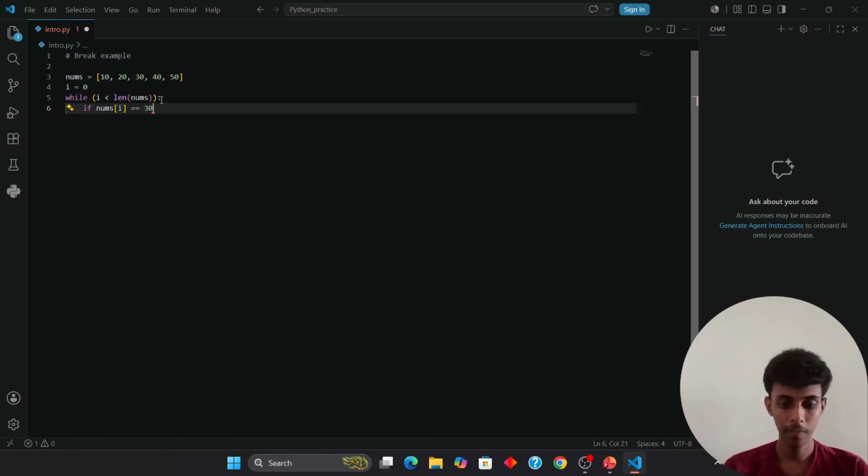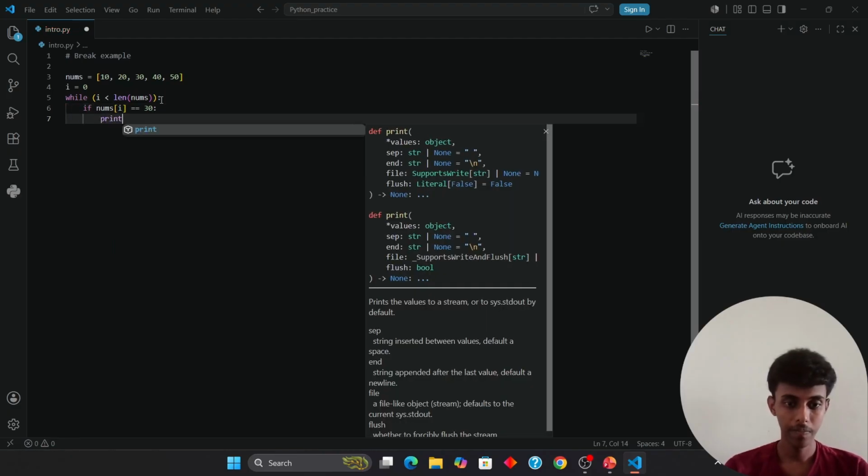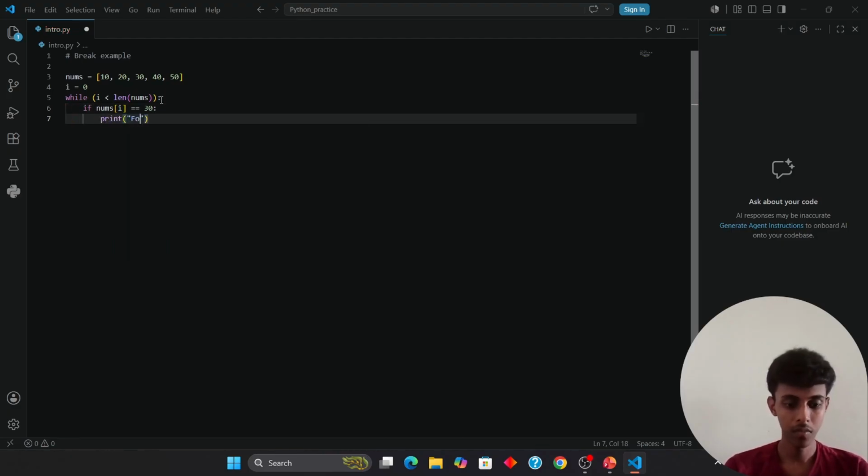Then print found 30, stopping the loop early.